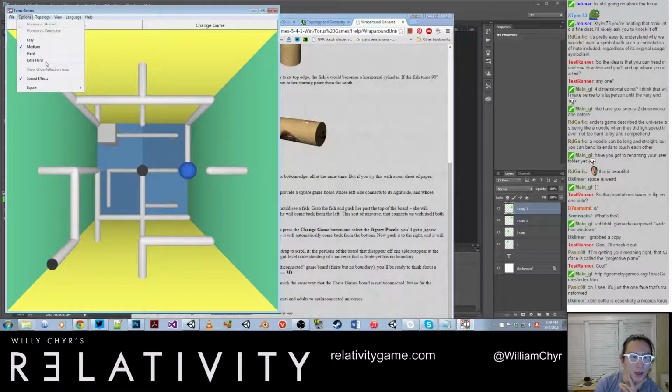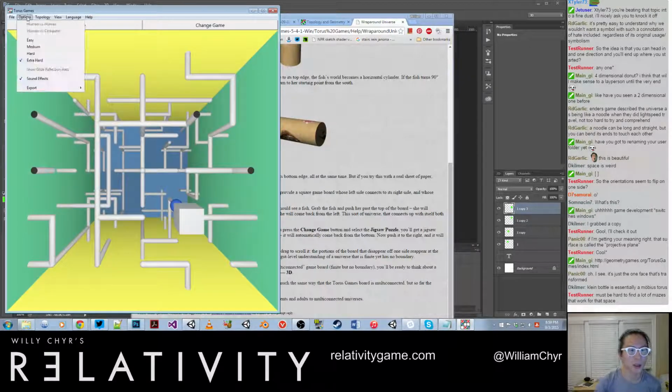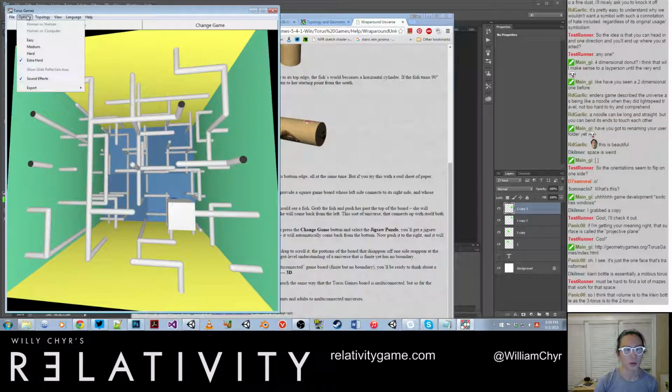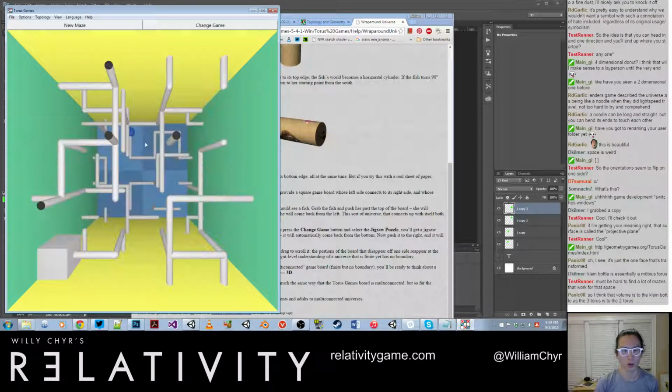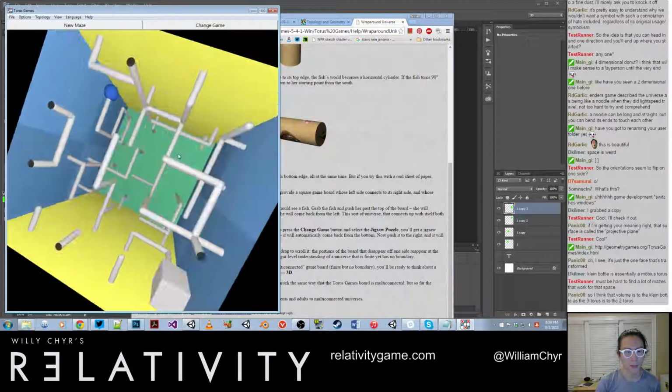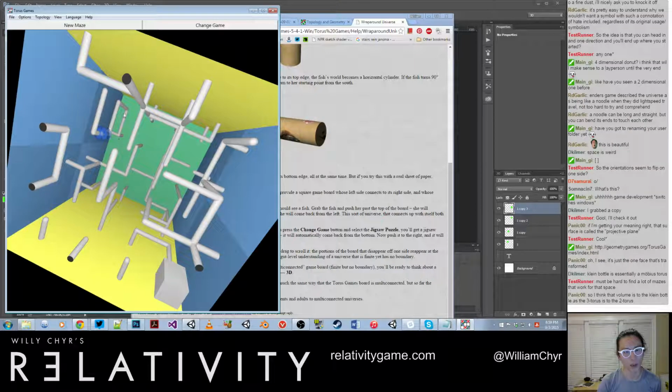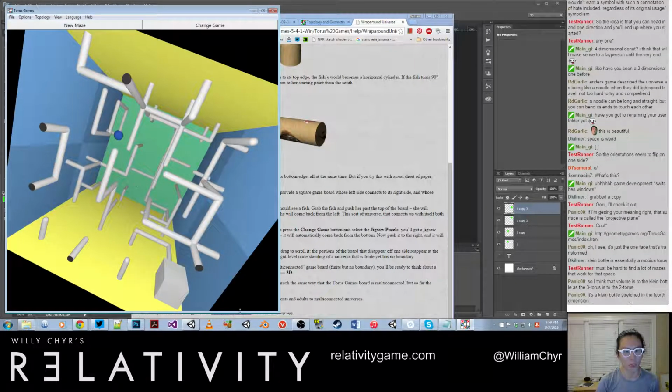So, okay, you know what? Let's do extra hard just because there's a little... Actually, that's too complex. Let's do hard so that there are more pipes, right? Because the idea here is, if you move into blue, if you come down, like if you go in here, we're going to come out this side. So it's always the opposite. Whatever was up is now down, and whatever was right is now on the left.